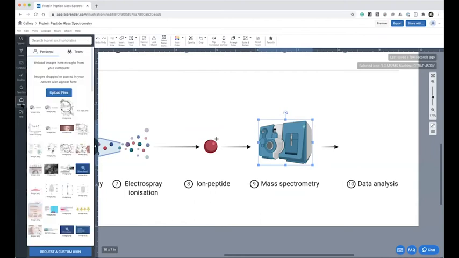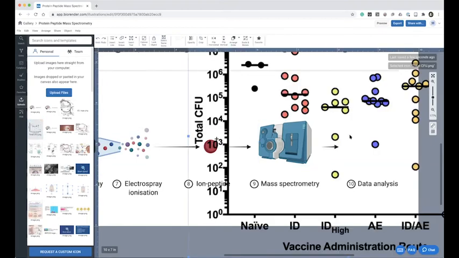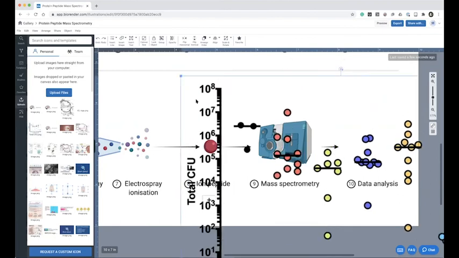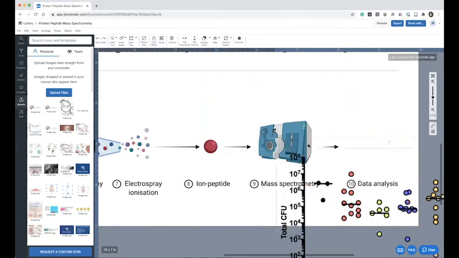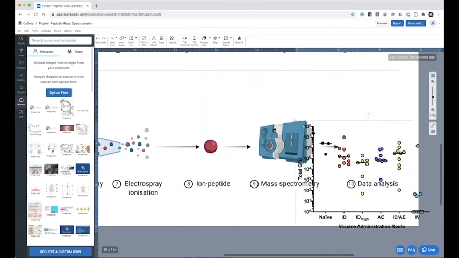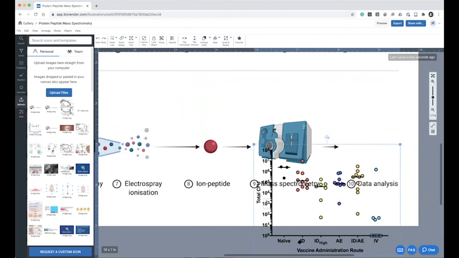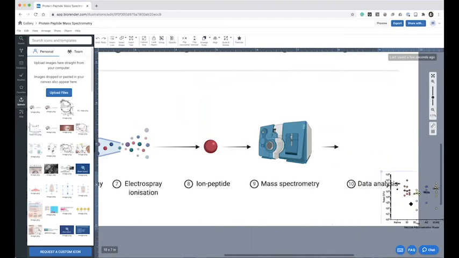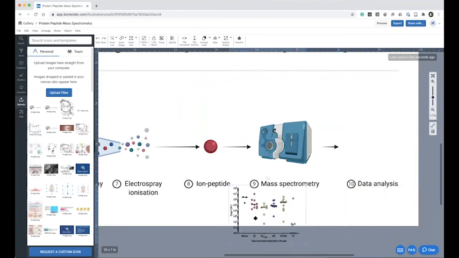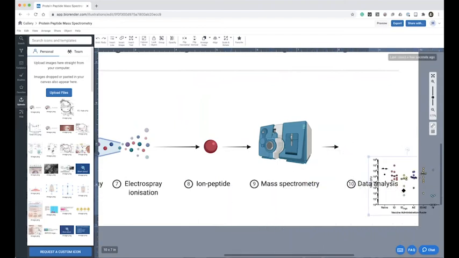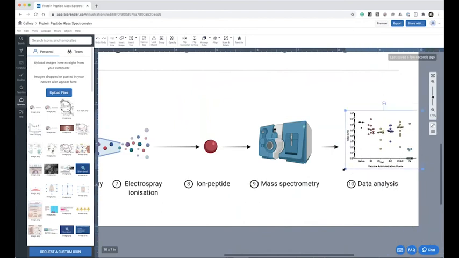I've actually pre-populated my uploads tab here with some data that I've exported from GraphPad Prism. I don't know if some of you use Prism to visualize your data. Oh, it's a little bit of a big file. You can see though that when I export it as a PNG from Prism, it kept that see-through background with the figure. So you can see here that it's taking on that gray color. It's because it imported as a PNG.